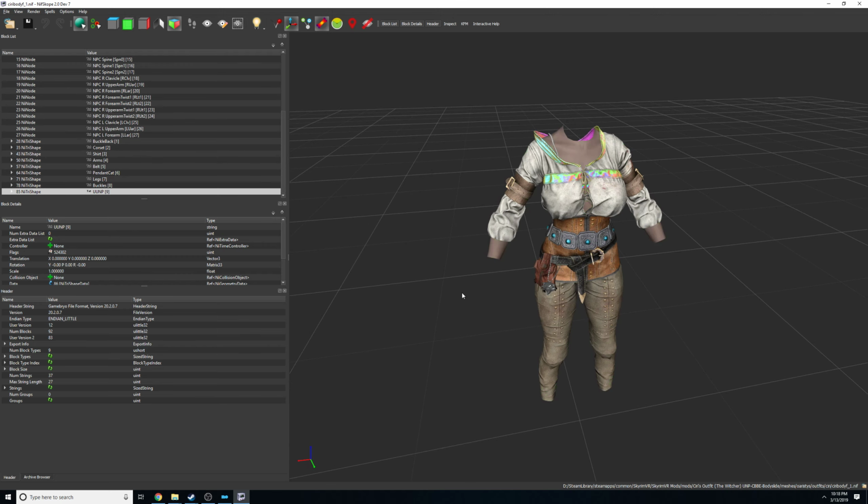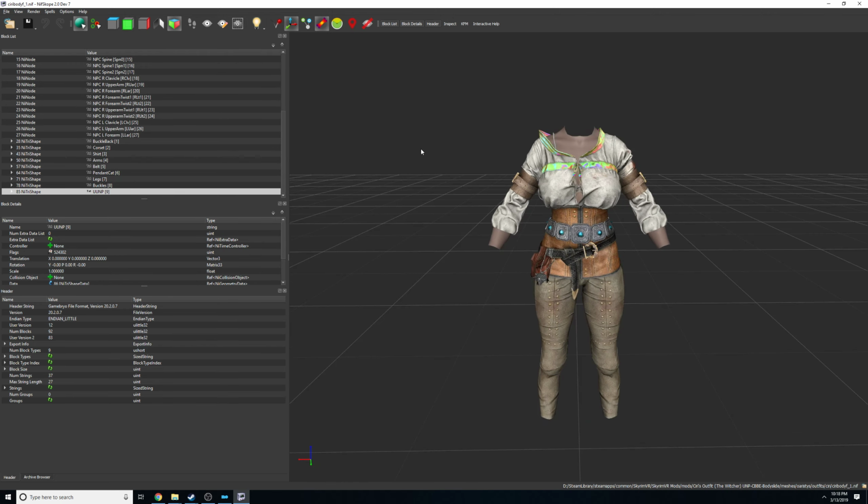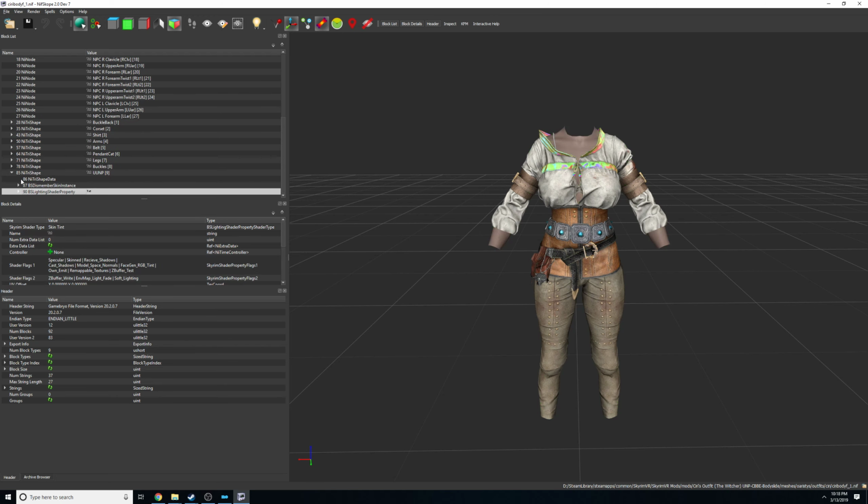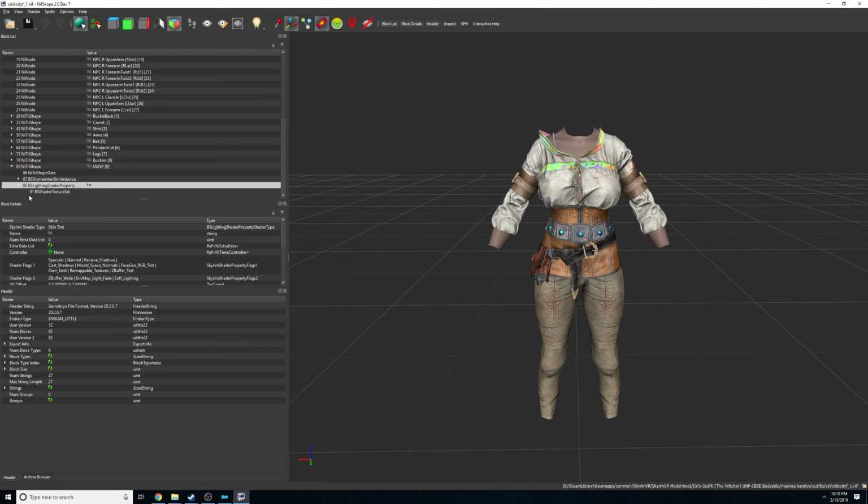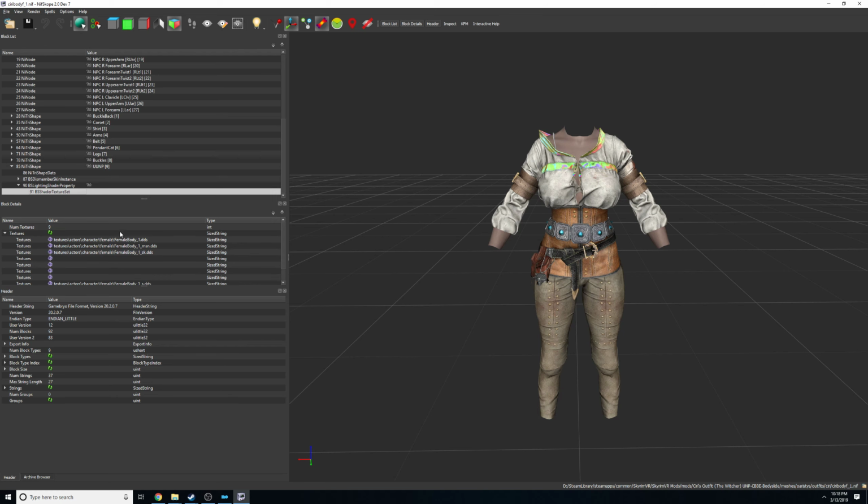Okay, so the texture paths are right, because Bodyslide will fix the texture paths, but some of the old RIM normal mods are going to have messed up textures here. If they're messed up, you'd click on the actual body texture, and then you come over here and it'll highlight the body type. You're going to click on the little arrow here, and then go to BS Lighting Shader Property and expand that. And then you're going to go to the texture set. So this is your body textures. Now this is what they're supposed to look like.